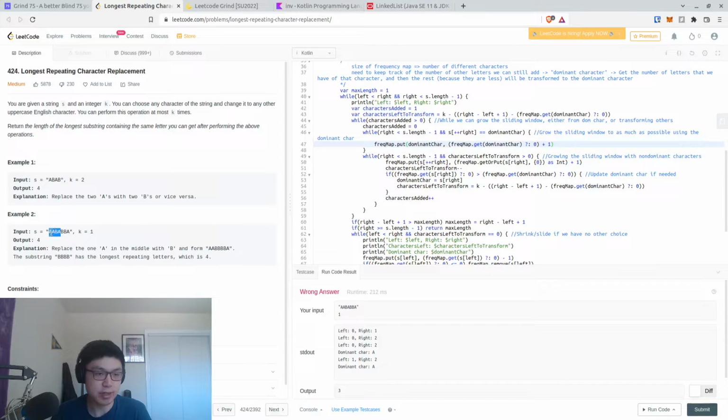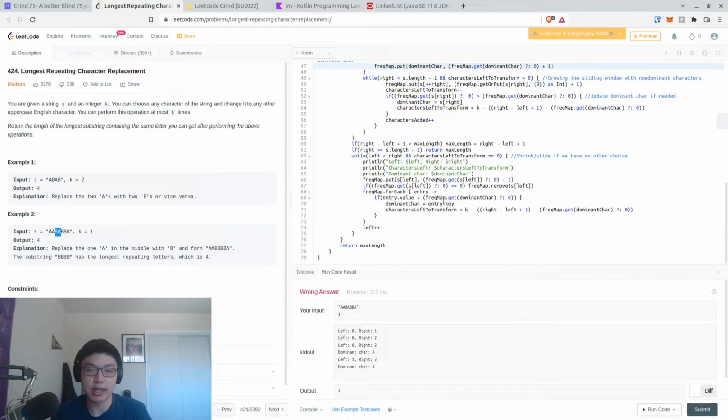And then after that, then we start shrinking it until we get to A. Actually, until we get to B. BA, we get to BA. Then we say if it's greater than or equal to? No, because it'll change back anyways. Then we go there.